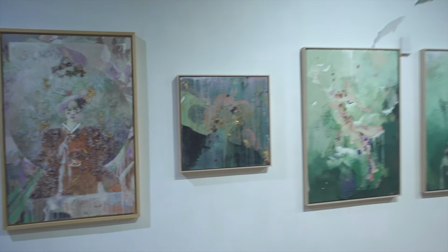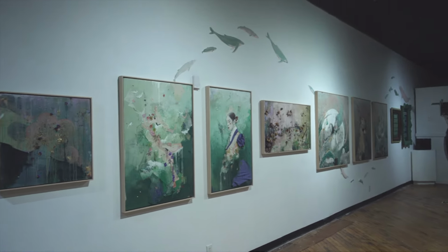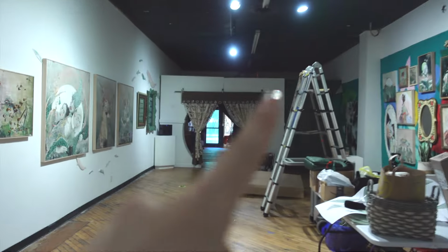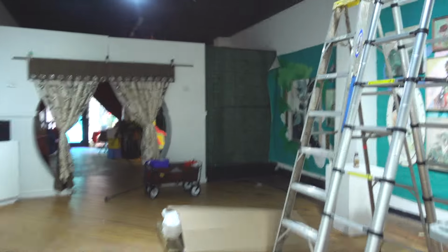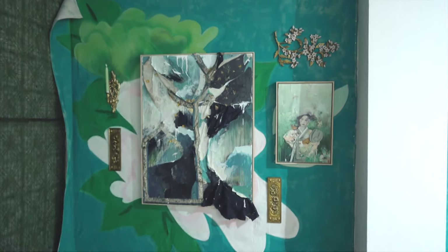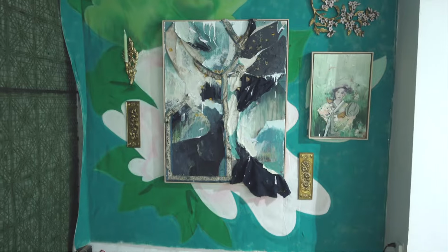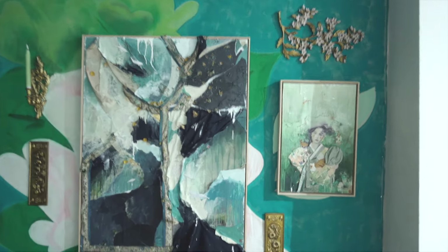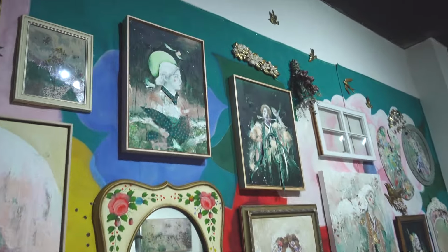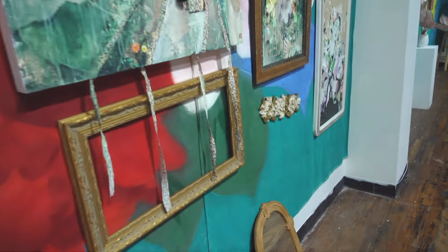And this is a pretty long wall, and I actually had more works than this, but I had some left that kind of ended up at the corner over there. The corner light is broken here, so we're gonna do something about it. But these two could not fit, but found a place right here, and it's almost like blooming like a flower. And I added some gold decorations over there.